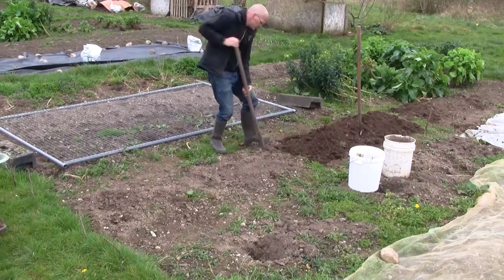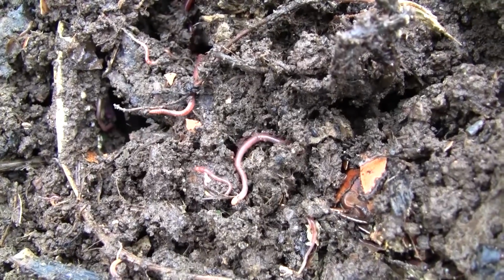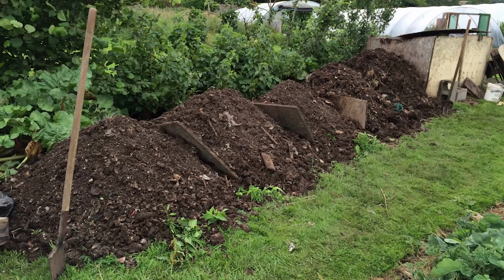While digging, I come across a few worms, but not as many as I'd like, given their vital role in soil health. And fewer worms is probably a sign that there is less of a wide range of other soil biology as well. But I have come to realize that there are still vast numbers of worms and other soil organisms actively working as part of this garden, only they're concentrated in the compost pile, where most of the decomposition of organic matter takes place.